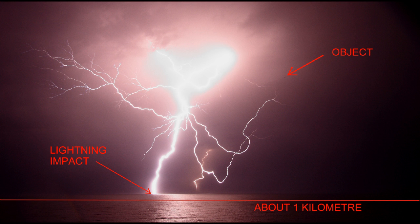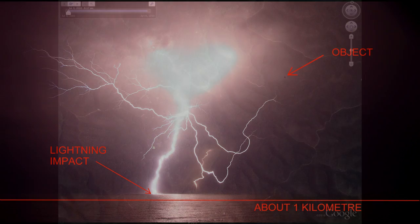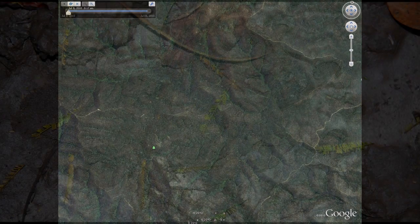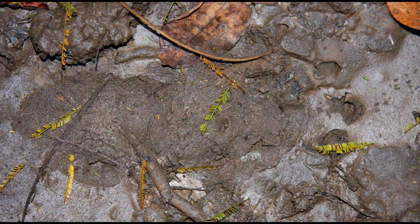which brings us to the footprint. Now this is where the photo was taken, and as you can see, it's in the middle of nowhere. Because I'm only new at this and I'm still learning, I forgot to measure it, but I can tell you it was about a size 10. Which I didn't think was real big, but I can hear some of you saying it's human, you're an idiot.